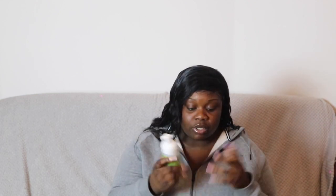And then depending on whether I'm doing a middle part or if I'm doing my hair up, I just use this olive oil wrap mousse. Again, there's different types of mousse. This is just the one I've chosen. And when I'm doing baby hairs, I will either use this Got To Be, and then I'll slick it and hold it there. Or again, guys, I told you about gummy. I use the red gummy, so it works for me on my hair.